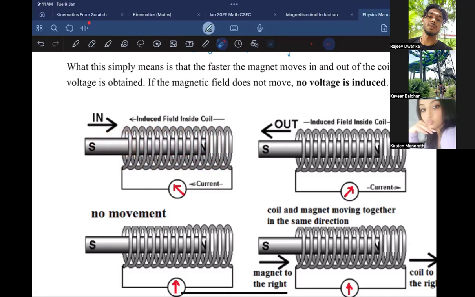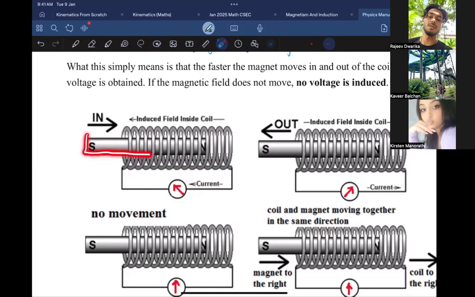Kirsten and Justin, because we're moving it, you can see that it has a current in the circuit. Okay. Now there's another rule called Lenz's law. I'm not going to cover that too much, but basically it says that anytime there's a change in magnetic field, an opposing magnetic field will be created to resist the change in magnetic field. It's a bit complicated, but this is what I want you to take away from it.